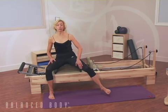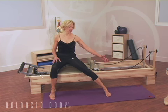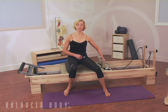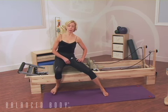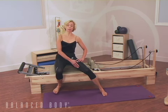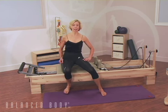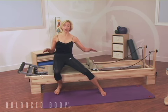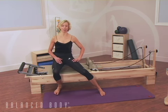Next, we'll give a turn for the inner aspect of this leg for the adductors here. Plant the sole of the big toe and glide over to one side. Pull and go. This is very strengthening for the deep front line, the adductors here. And here I am perched on a curved surface. I'd be better off on a steady box.